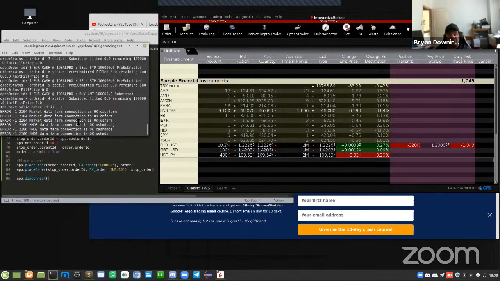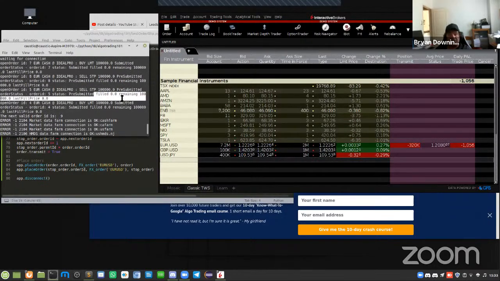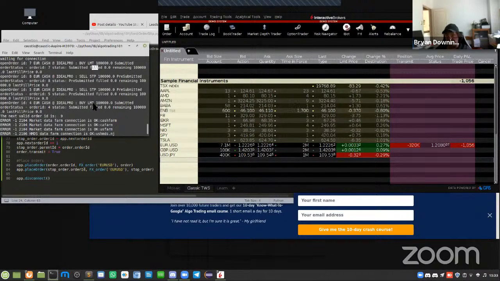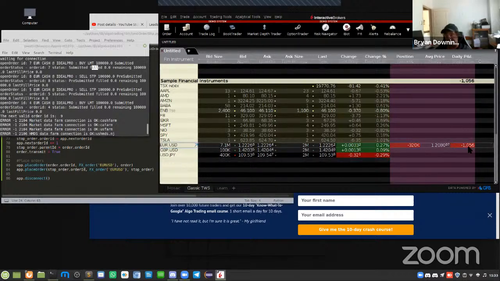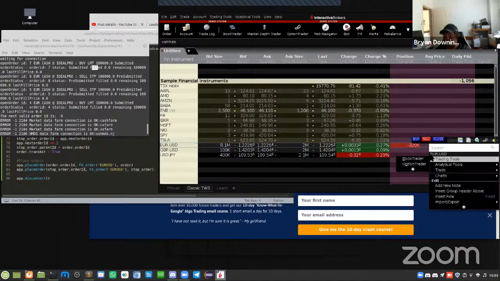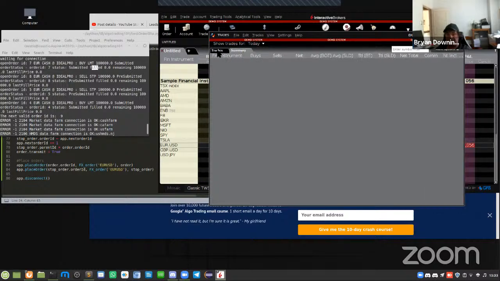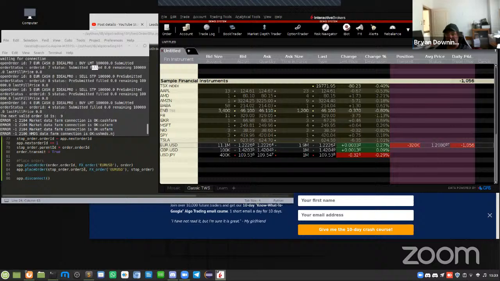Okay, so we have messages here, filled, filled, and usually you'll see that activity right in here, which is under the trading log, I believe, but this is the snapshot of the instrument. And as I said, it was for this one right here. So I do believe, I haven't used this in a while, but all I want to show is that this is working. This is working pretty good, demo code and all. So at the end of the day, this does work.